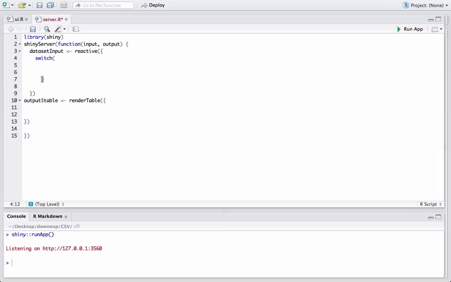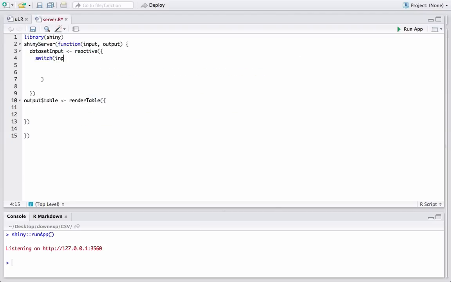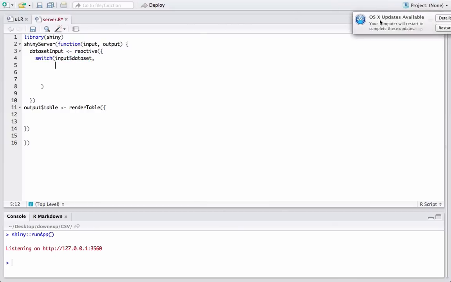We will see. What we want to match is whatever the user selection is, and it is stored in dataset. So we will say input dollar dataset. This is what the user has selected. Now we tell switch: this is the user selection, match it to the following list.